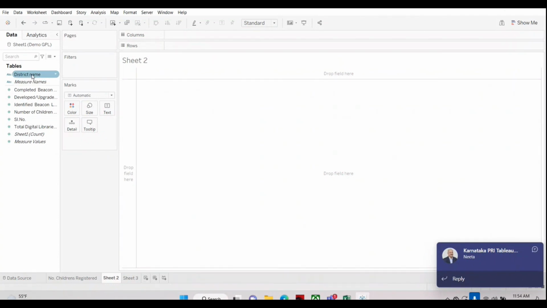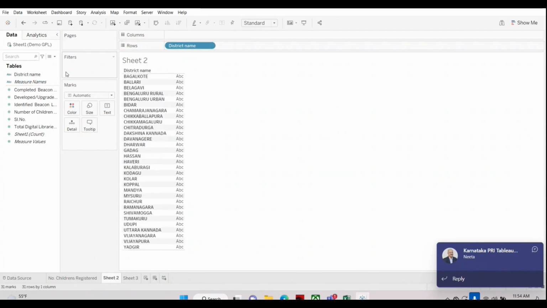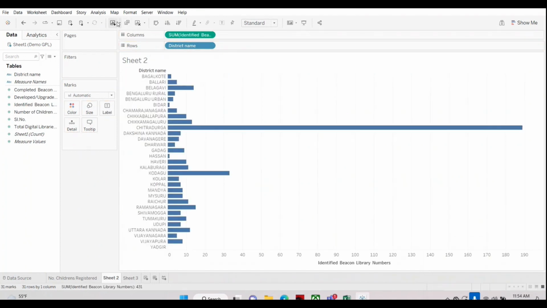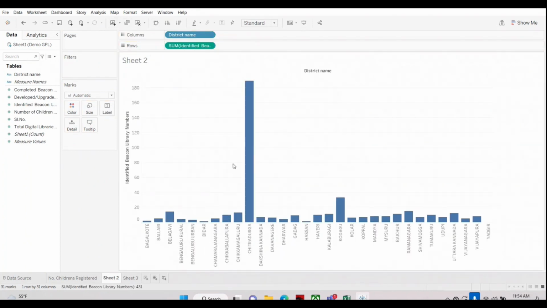Okay, let me explain once more. See, if we put district name here, identified Beacon library here, and just switch to this column tab, now this is district-wise details of identified Beacon library.